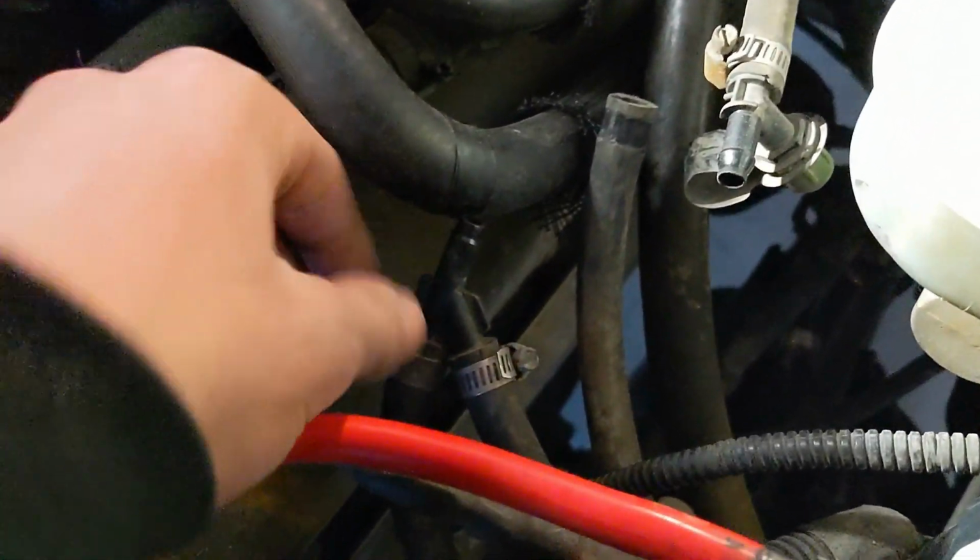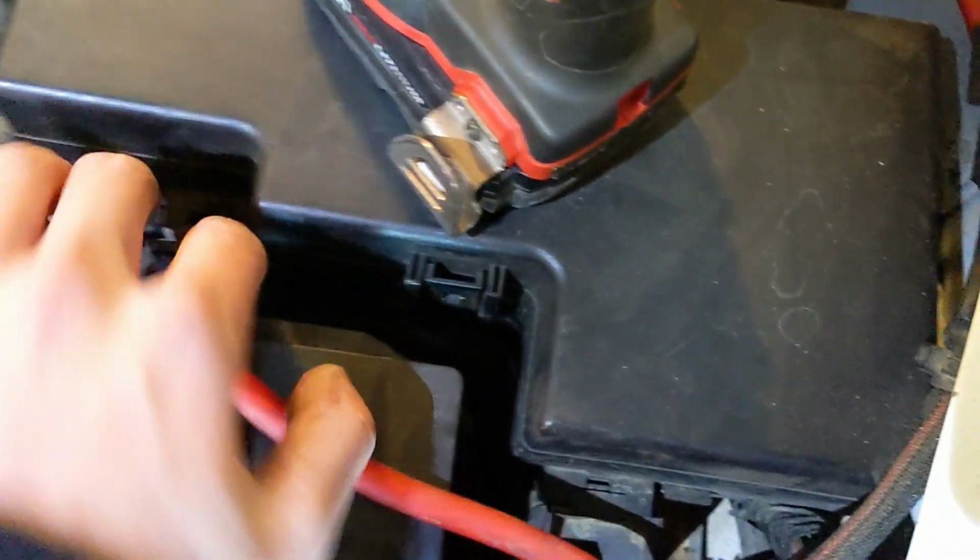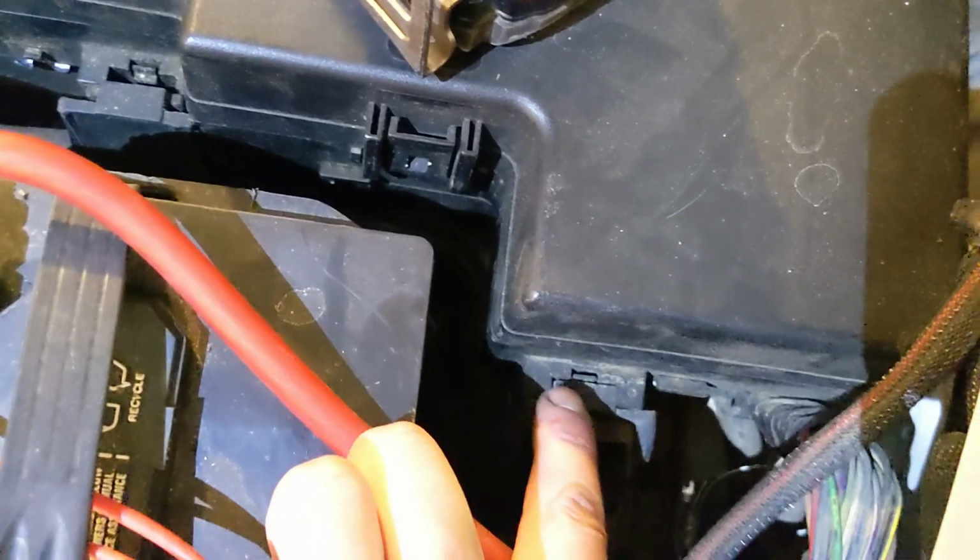So we got this tube going to the one we took off, and then we have the other side, which is going down, way down there, and then underneath. So this one will be undone if we just take this off. That one just connects down there under the fuse box. And I took this bolt out and then undid these two clips right here. Just slid it off. Get one right there, one right there. Just put a flathead on that side and just push it over.